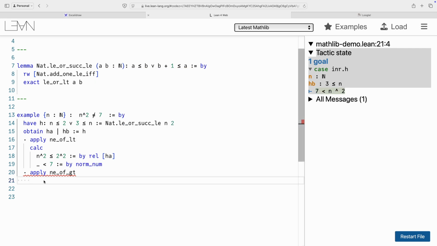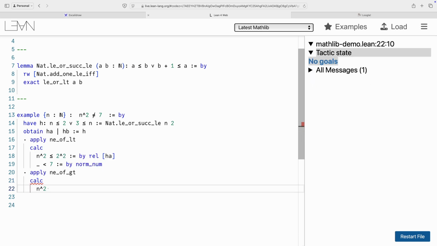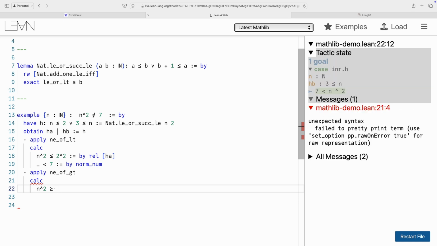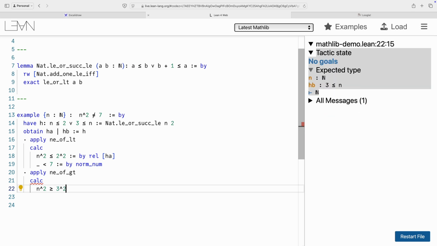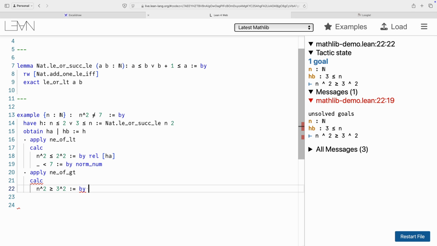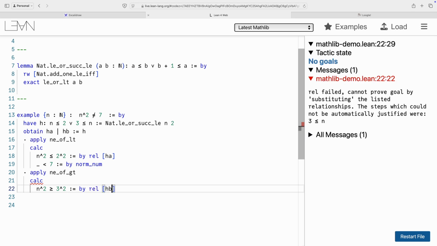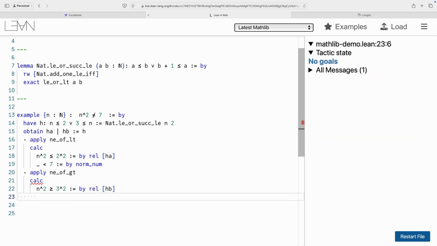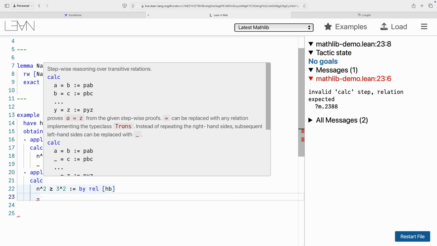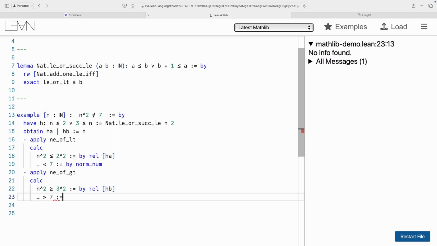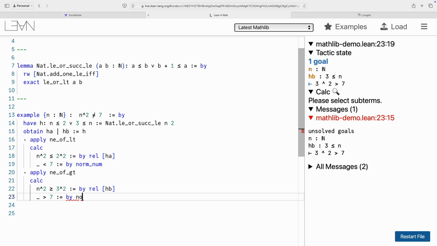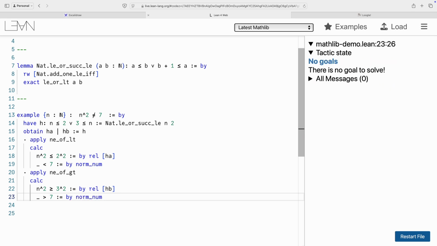Yep, that's what we want to show. We do that with a calc. n squared is greater than or equal to 3 squared by rel hb, the second case, and then we can say that's more than 7 by norm num. Does that work? It does. No errors or warnings. Lovely.